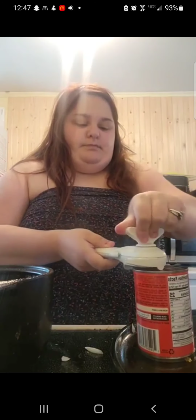And then the recipe does not call for this, but I am gonna add some mushrooms. They didn't have diced, so I have some whole mushrooms, and this is just easier than cutting them up. They peel really easily. Two more.